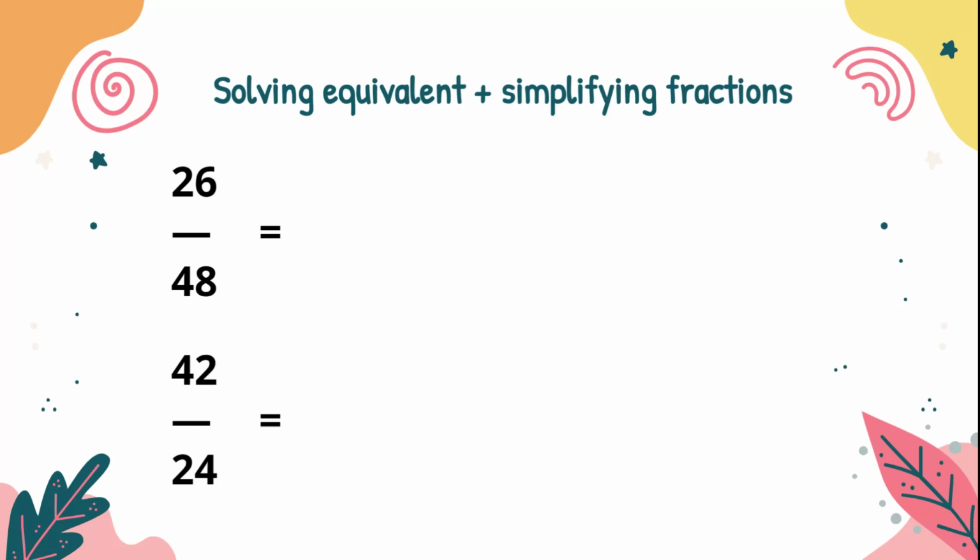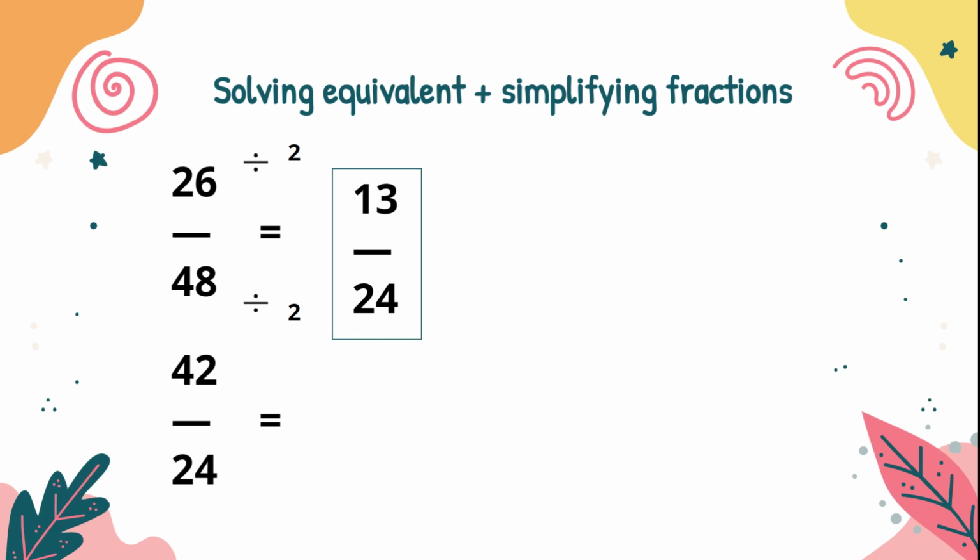26 over 48. I think the largest value I could try out here is the number 2. If the fraction can be simplified even further, we can continue dividing on by then. But first, let's try dividing by 2. So I'm going to go ahead and divide 2 to both of these numbers. Once I do that, I'm going to get 13 over 24. Once again, I cannot divide any more numbers to each of these terms. So I'm going to box it, and this will be the final answer.